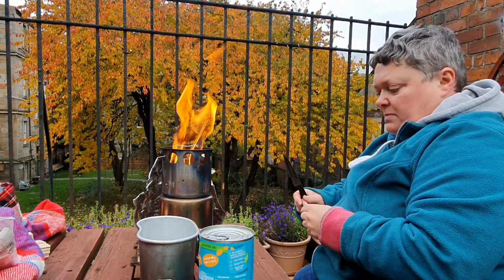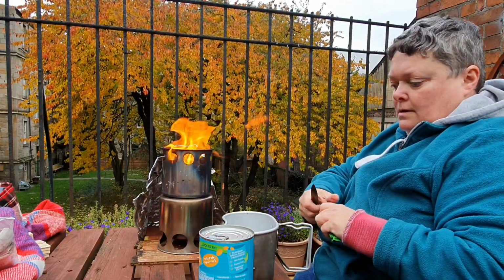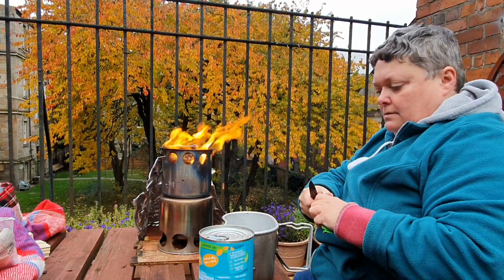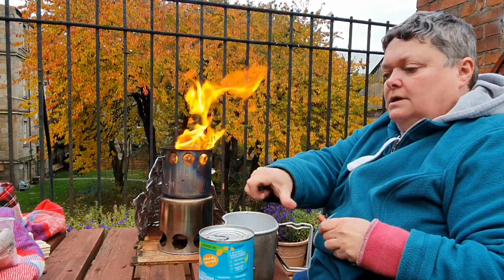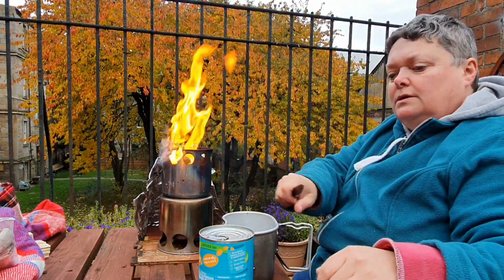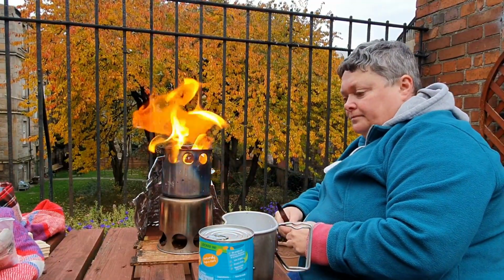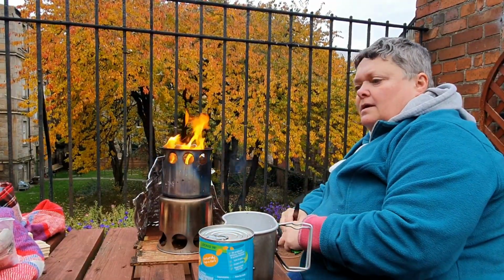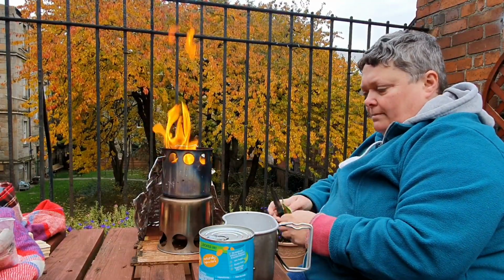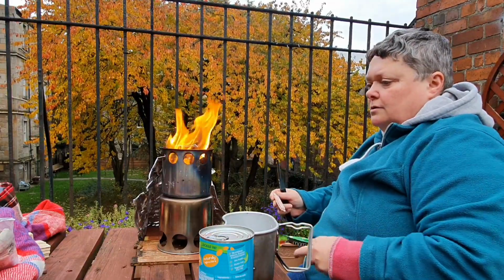So here's the recipe for today. I've just got some wee mini pepperamis. Gonna cut them in. Probably sitting too close to it. Hopefully, yeah, it looks like the bottom. Looks like the wood's definitely engaging, which is good.